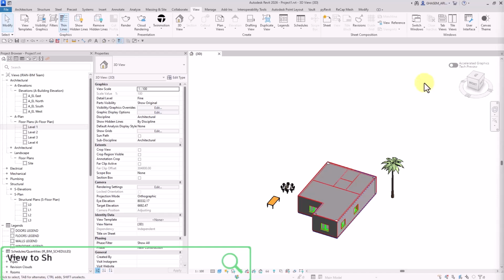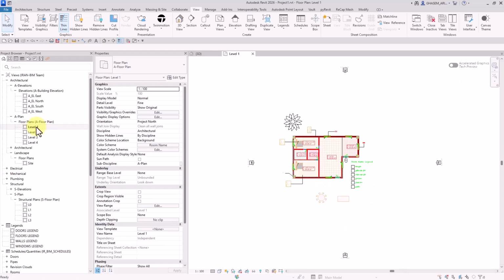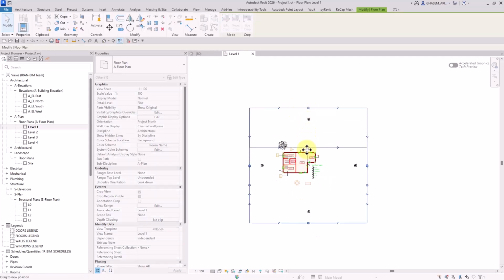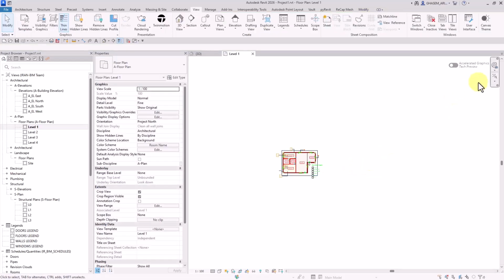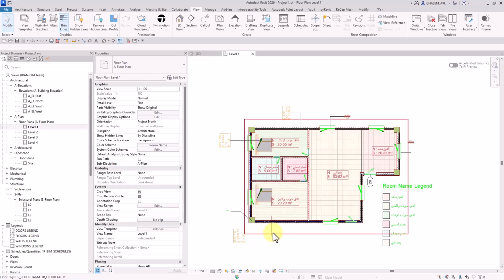Guys, the next feature is extremely useful and essential in documentation. We're going to talk about view-to-sheet positioning and automate placements. Not only is it an important feature, guys, it's also quite interesting. What I'm going to do here, guys, is use crop region, basically, to specify a boundary or region all around our plan like this. Okay? So it will be the boundary that we're going to use for our view, a view that we're going to set in the sheet later on.